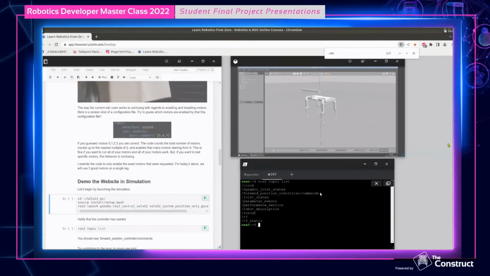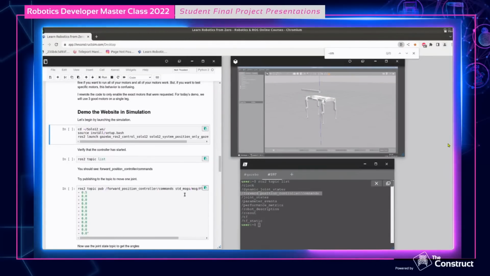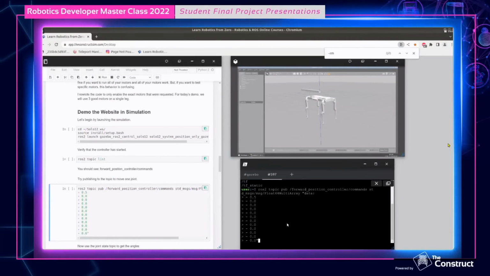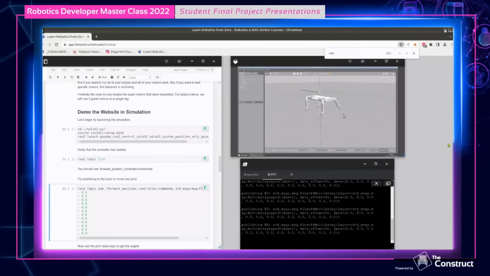Okay, and as we can see, there's a forward position controller, which is taking commands. And so now we'll try publishing to the topic to move one joint. Okay, so as you can see, it moved one joint.